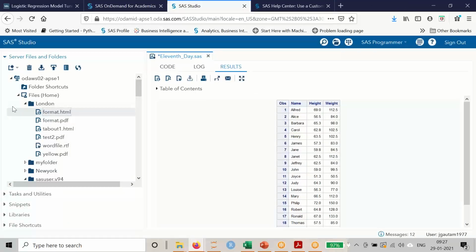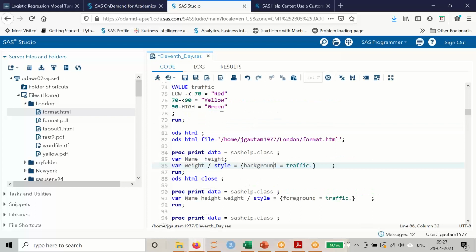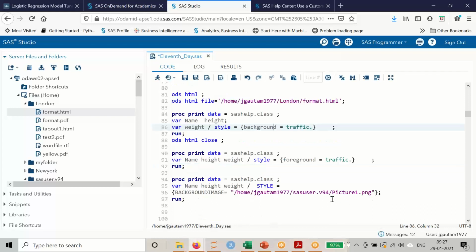So generally, in this case, your background will turn out to be as per this formatting. A foreground would turn out to be in this formatting, right? And you can also embed any image in the background by providing this path.